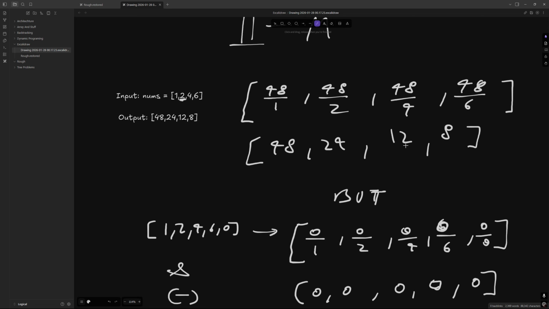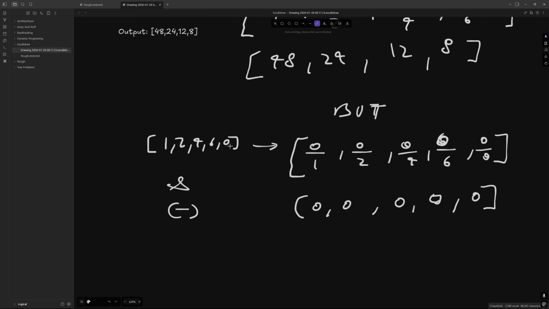Yeah, you will be right when you think this, and it has time complexity of n, because there is only one loop we'll run that divides each element by its original value. Then what is the problem? The problem is, if we get a 0, then the whole product will become 0, and no matter by which you divide, it would be 0, and this case is not even defined, so this you have to handle.